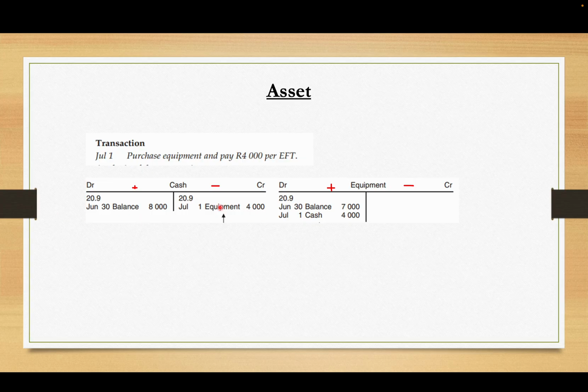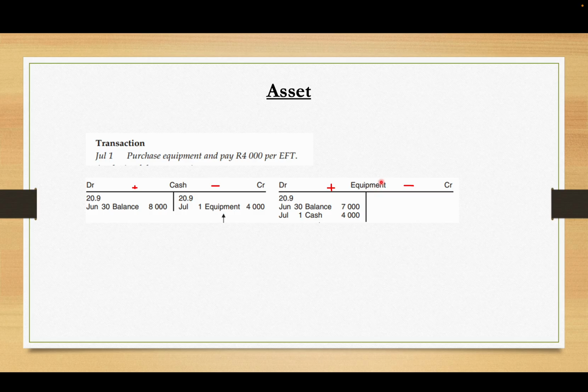And these are called contra accounts. These accounts have to have the correct description. It has to be equipment, it has to be bank. It can't be that on this account you put bank and on that account equipment. It's not going to make any sense. Your story must make sense. You must look at it as a story.